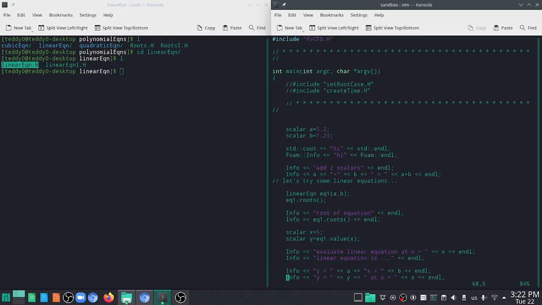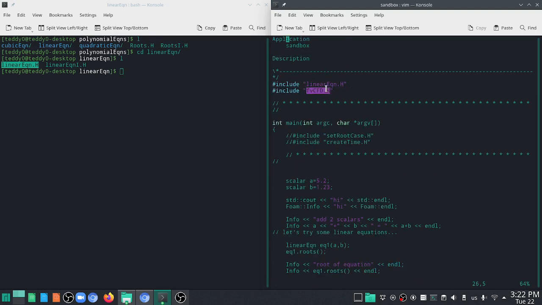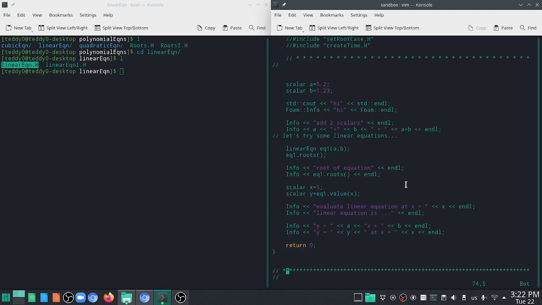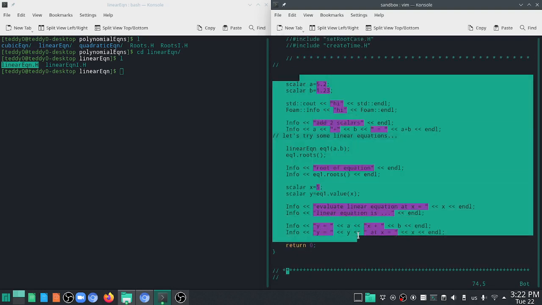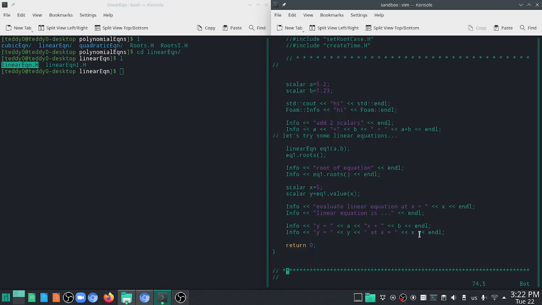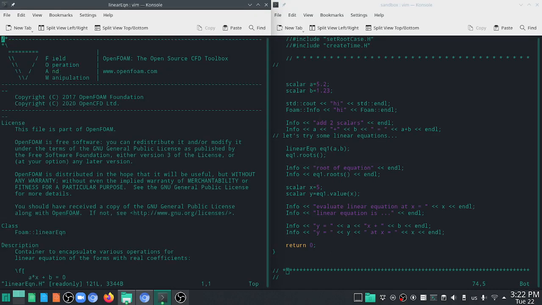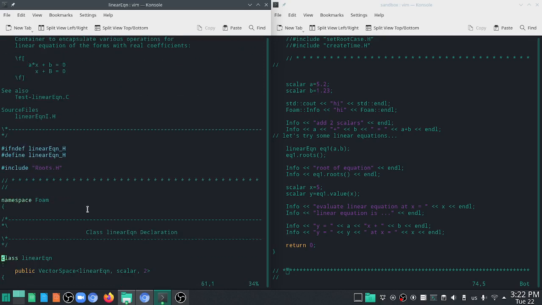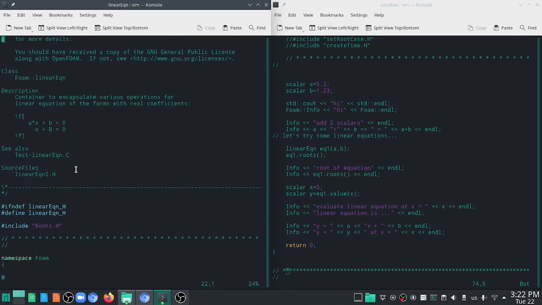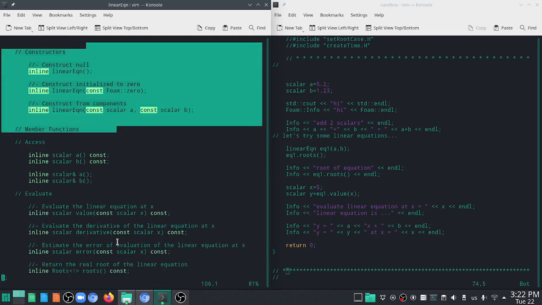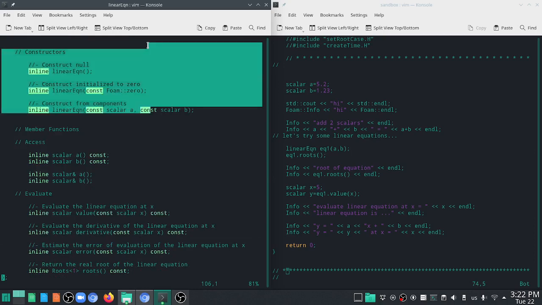The fvCFD.H, that's the namespace bit. There are a few includes here which I commented out because we are not using them. Okay, so these are very basic things. Linear equation, blah blah blah. A linear equation was defined here, and this is one of OpenFOAM's many functions that are being defined. I use this example because it is pretty trivial. And then you can see some of these functions here, some constructors.